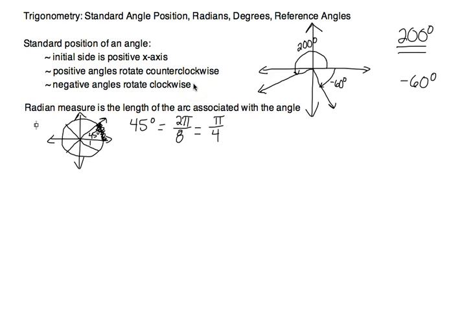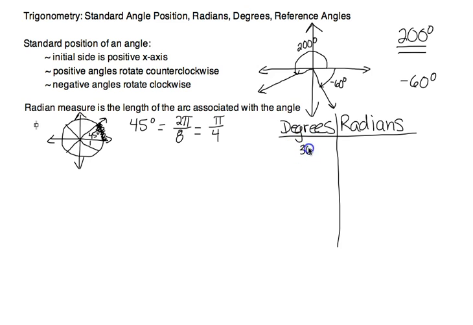So here are some radian equivalents that you really just should know. You're not going to need to know all radian equivalents, but there are a few that you really would benefit from knowing. So 30, 45, 60, 90, 180, 270, and 360 degrees are the ones that are pretty standard, that it would be really helpful for you to know.